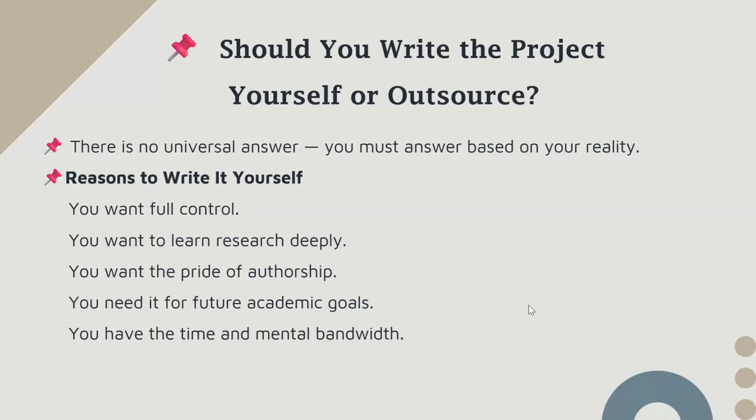You want to learn it deeply. You want the pride of authorship. You want that bragging right. I did my work myself. Like when I was an undergraduate, I did my own work myself. So I had that bragging right. I did it myself. You know, you need it for future academic goals. Maybe you want to do your master's, want to do your PhD, just want to build that foundation of research. So you want to do it yourself.